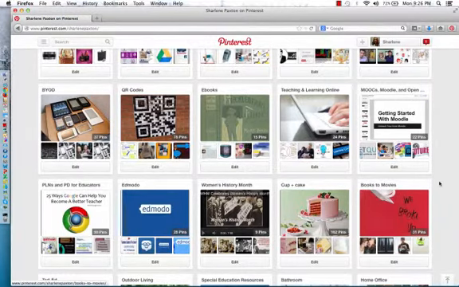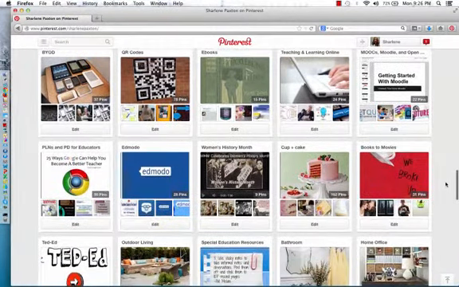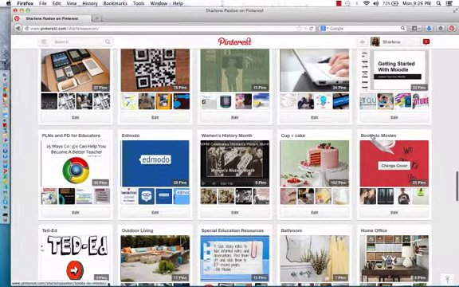This allows my library assistant to just go in and look at my board if she is creating some kind of a books to movies display, and she doesn't even have to have a Pinterest account, so she can go in and see what I've been adding, and I don't actually even have to send anything to her. Students could collaborate on curating a board of resources for a project.